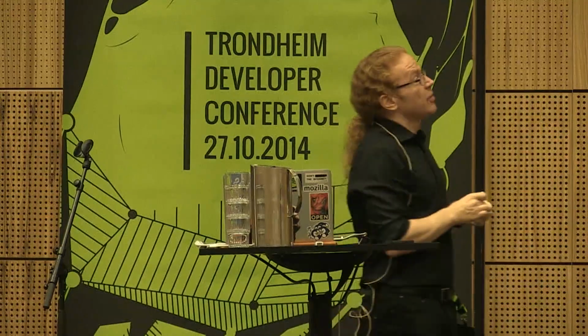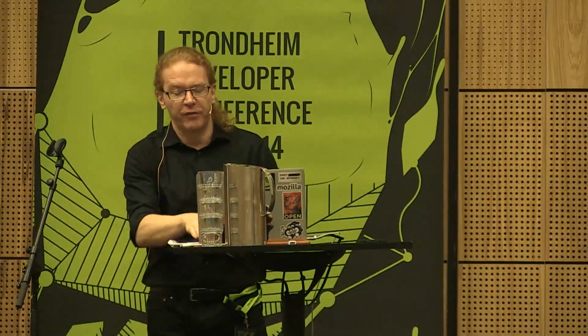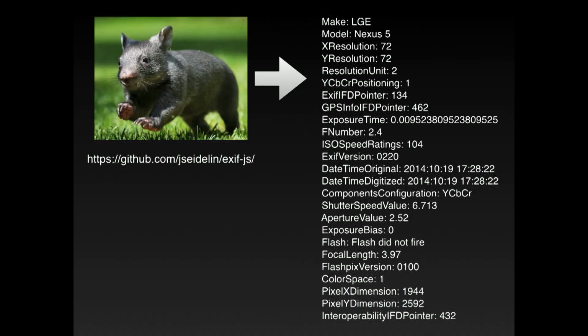So this is the image of Willy the Wombat, and Willy the Wombat doesn't want you to know where he lives. So I used exif.js, which is a library that reads out the EXIF data in any image. I used FileReader to get the image in as a data file, and then I find out that this is all the EXIF data that's in that image: date, time, original, geolocation, GPS info, all the things that I don't want to tell people is in this image.